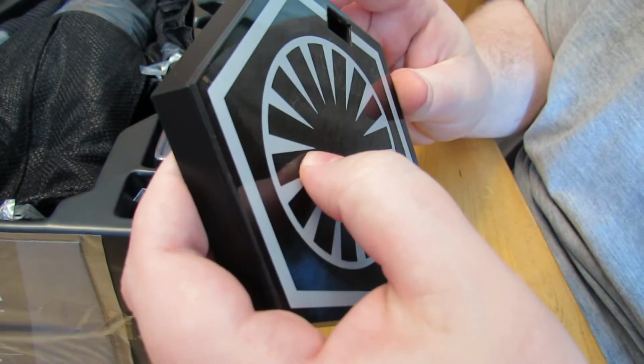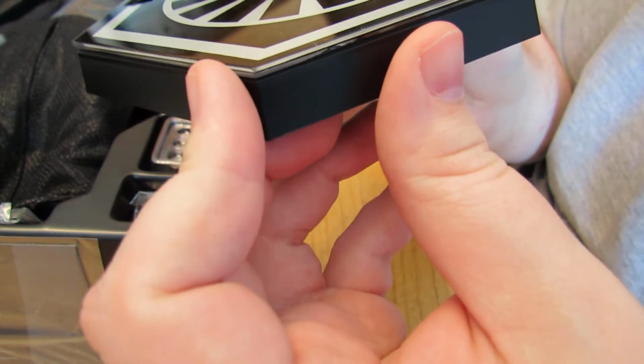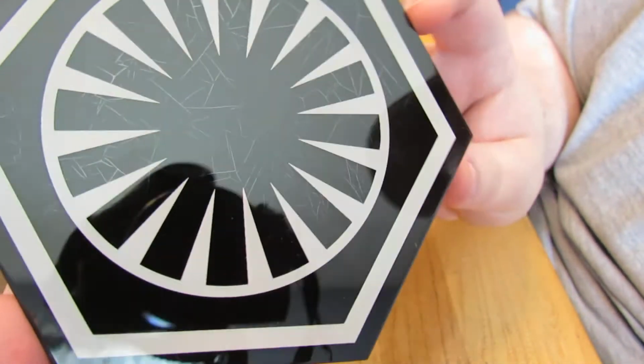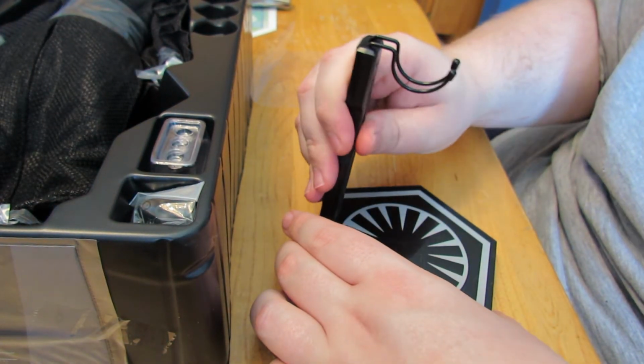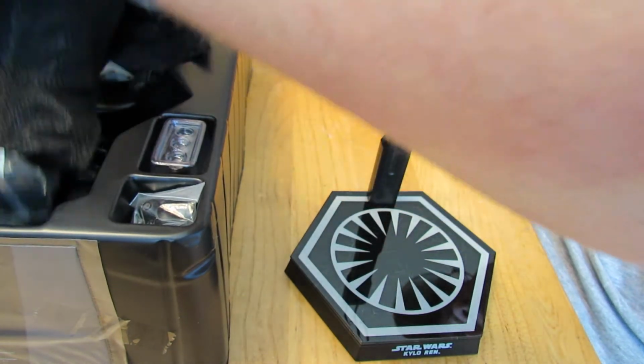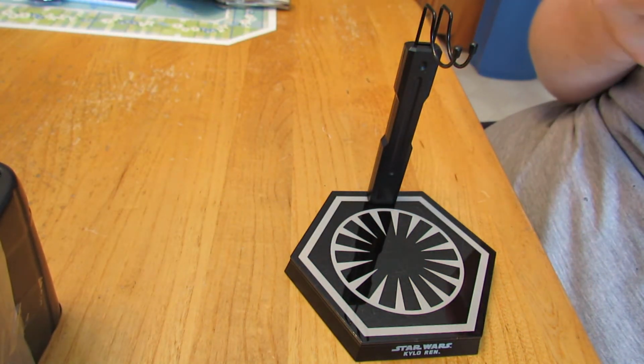What's all those? Are those cracks supposed to be there? You see all those cracks in there? They're not in the plastic. Is that supposed to be there? I think it's the paint up under there. I kind of like it, actually. That's kind of weird. Let me know if your base is like that for your Kylo Ren. I haven't seen that in any other reviews. So, I might actually finally get fed up with Sideshow and get a different replacement figure.